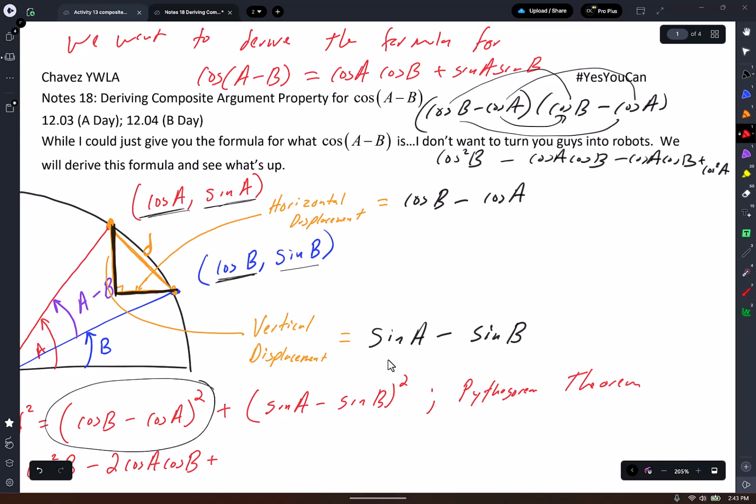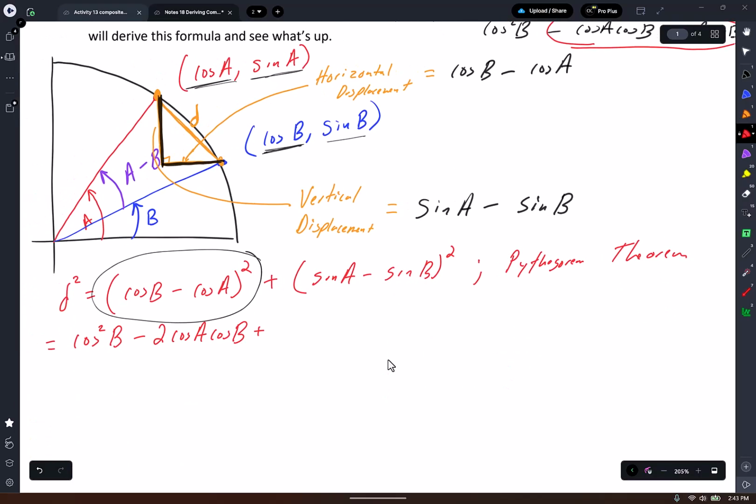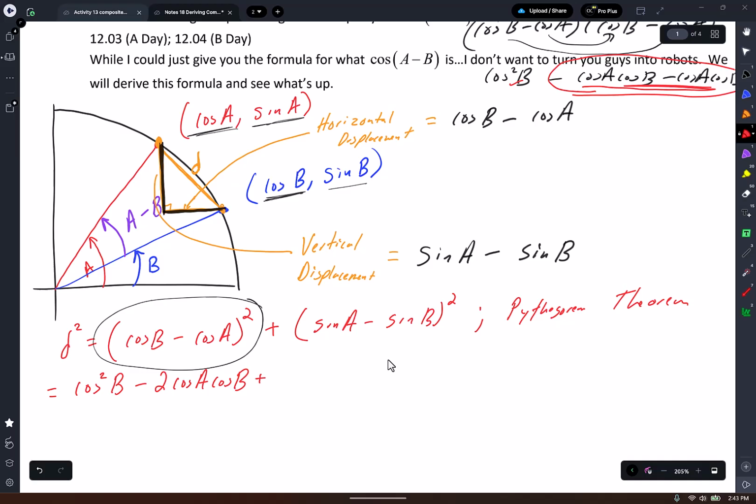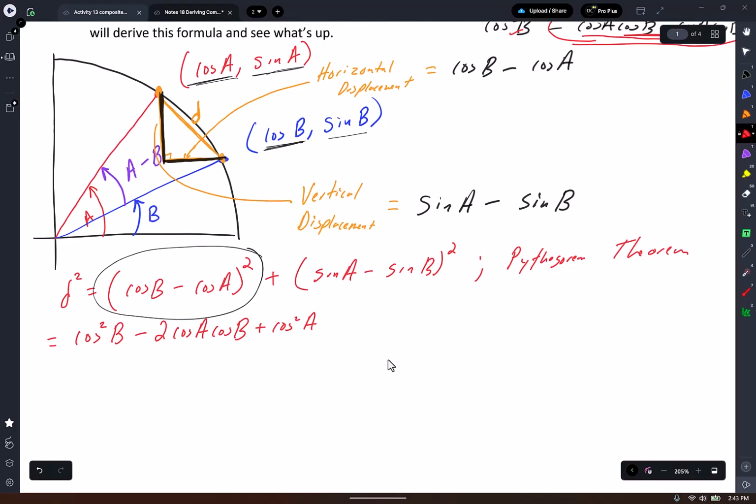So notice these two right here, they're the same, so I get two of them. So that's what this is down here. Cosine squared B is that guy, minus 2 cosine A cosine B, there's two of them right here, and then plus cosine squared A. Do you guys see what we're doing now? Yeah, it's the algebra that's going to trip you guys up. All right. Plus, that plus is this plus.